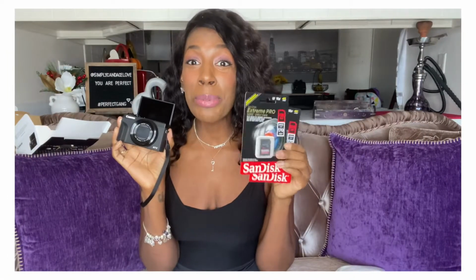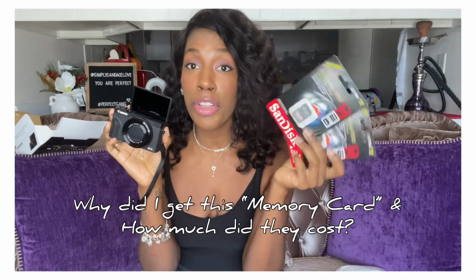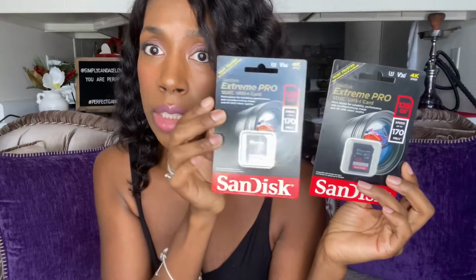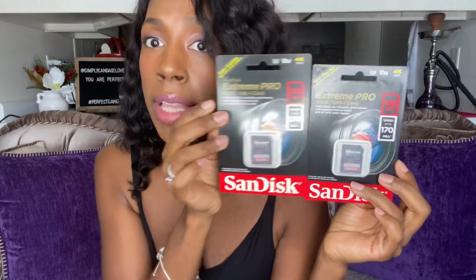So right now I'm about to put this memory card inside of this camera, but first I'm gonna tell you why I got this memory card in the first place and how much these memory cards cost. So the memory cards that I got is the SanDisk Extreme Pro. I got the SanDisk because they said that the SanDisk is the best memory cards to buy, period. And I got the Extreme Pro, this one right here, because it comes in a whole bunch of different kinds, like which ones to get. They say the Extreme Pro is the best one to get when recording your videos and even snapping pictures. It's just really, really good.